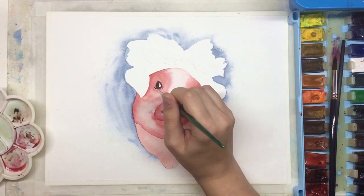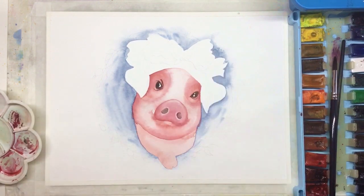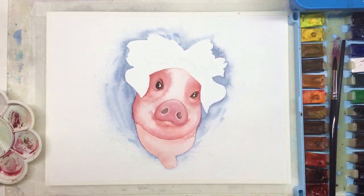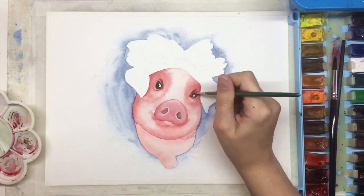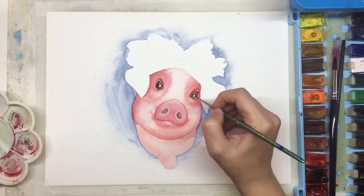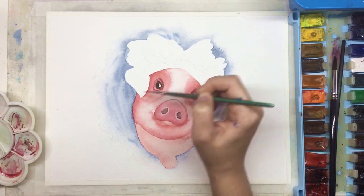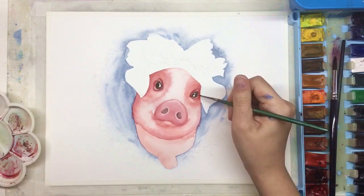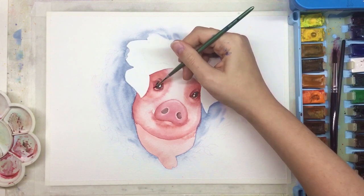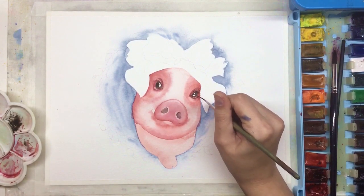Time to create eyes now. Again, I'm not using black here, it's a sepia. And also, you can see I created light in the eyes. I did it by reserving clear paper with the tip of my brush. I created eyelids also now. And as soon as you're sure about the eyelid shape, it's possible to create lashes.